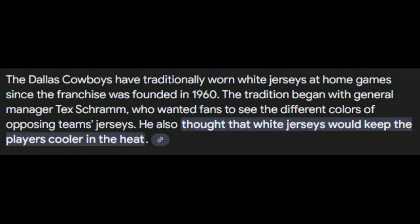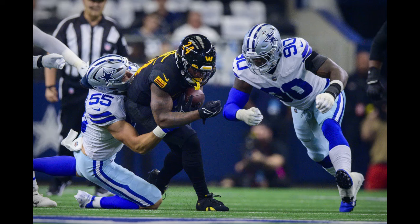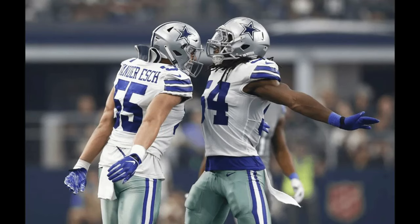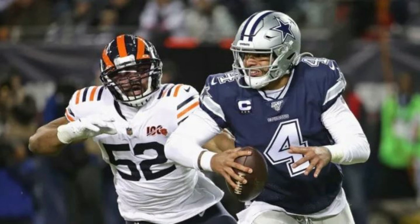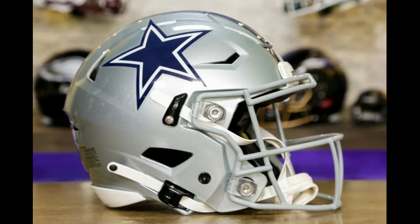The reason for this is that original team president and GM Tex Schram didn't want his team to die in the Texas heat in early season games at the Cotton Bowl, but mostly so fans could see the opponent's main color instead of every game being blue versus white. However, over the decades with the advent of cable, internet, and streaming, there's no need for it — but the Cowboys must keep up with tradition. Lately, the team has worn blue at home for select games, which I'll commend them for. The white jersey is iconic for a reason and is absolutely clean. The blue jersey is okay but doesn't get too much exposure. There is a rumor that the Cowboys' blue jersey has always been jinxed, stemming from Dallas losing Super Bowl V in 1971 wearing blue.